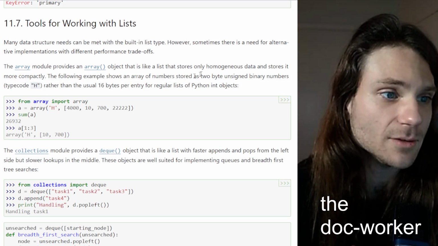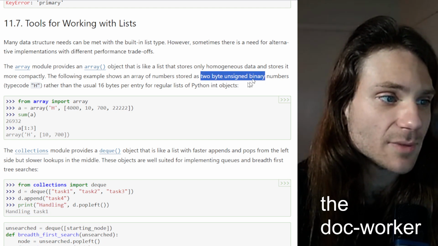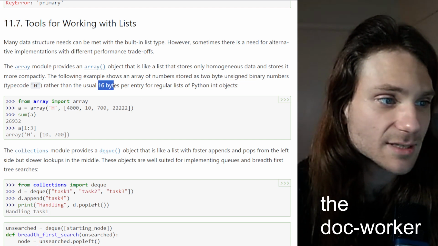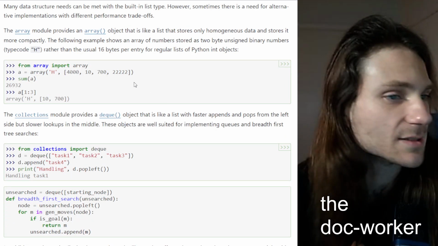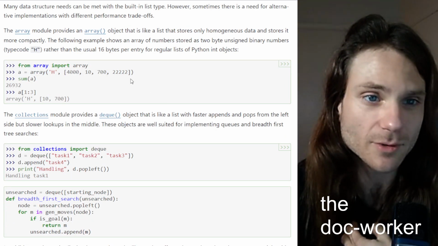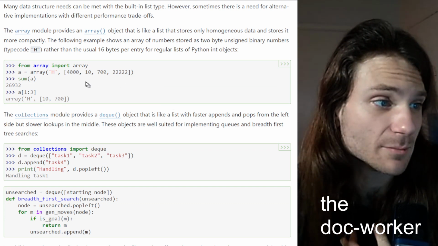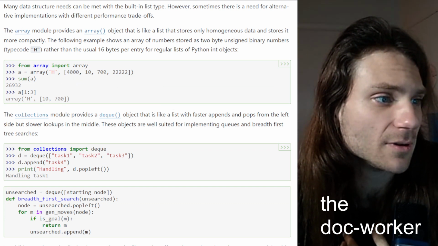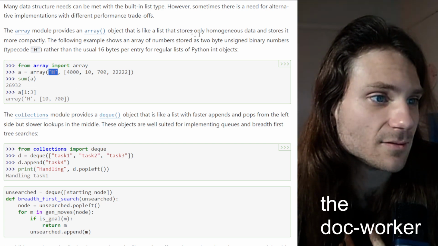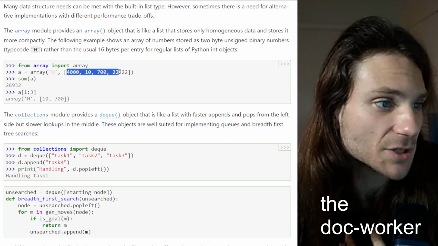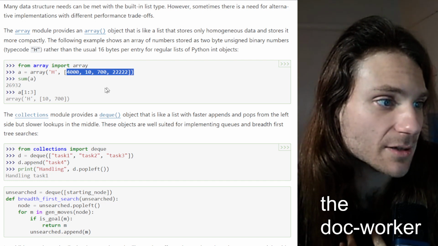I guess 2-byte unsigned binary numbers is obviously going to take up less space than 16 bytes per entry. If something's more memory critical and you're worried about optimization, then this might matter at some point. But this H here defines that you're going to change everything in here into 2-byte unsigned binary numbers.